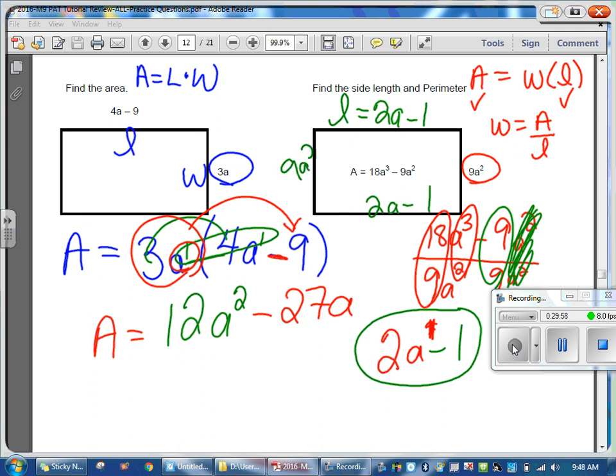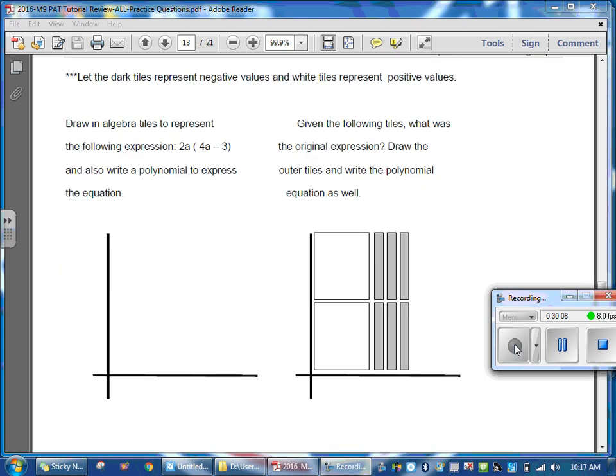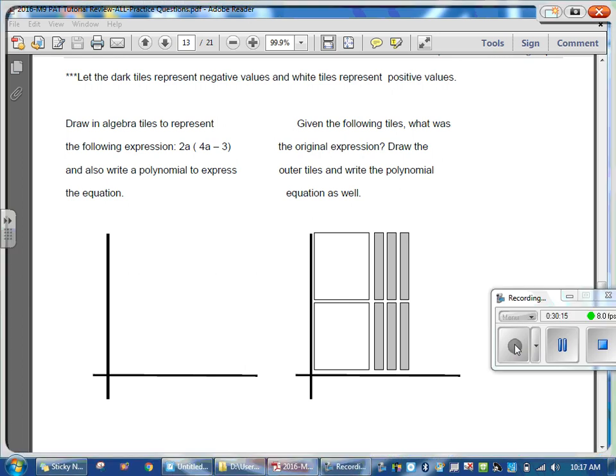Now we're dealing with algebra tiles. So again, they've changed our legend for us. This time, our dark tiles are going to be negative. In the questions before, they were positive. So you always have to read the legend. So this one says, draw the algebra tiles in the following expression. Now, sometimes you're going to see it upside down like this. We have often done it this way and not had the line on the bottom, but it's identical. So if you see one like this, it kind of looks like an L, and you want to do it the way we've done it always, you're more than welcome to do this and do it the way we've done it, okay? They mean the identical same thing.